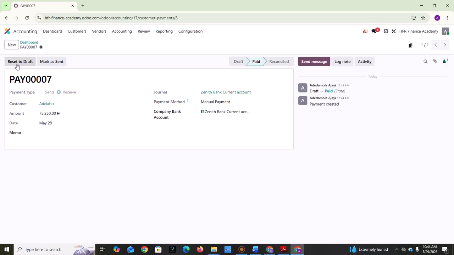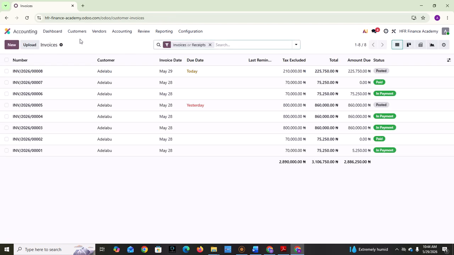All right, so it has confirmed. Let's click on mark as sent. That means we have done that. Now let's go back to our invoices and check. You can see that these are still not reflected even though the money has been recognized. That's the thing with this particular software: the workflow is a bit longer, although the designers said they did it so that it can be transparent. You have to go to your receivables, receive those payments and reconcile.